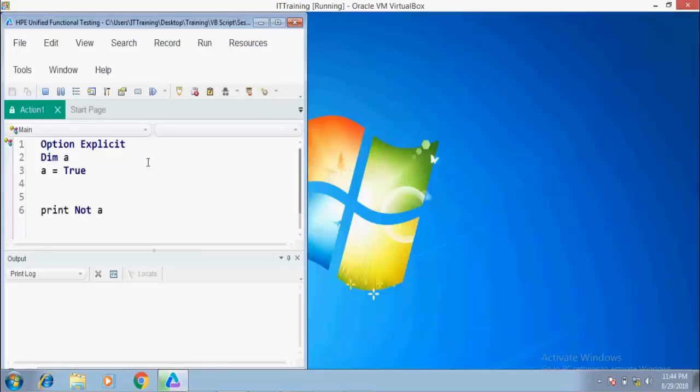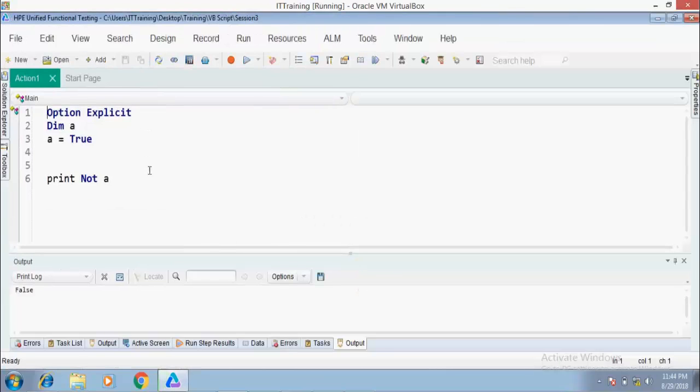Let's see if it works as expected. It does, right? It has returned the value false.